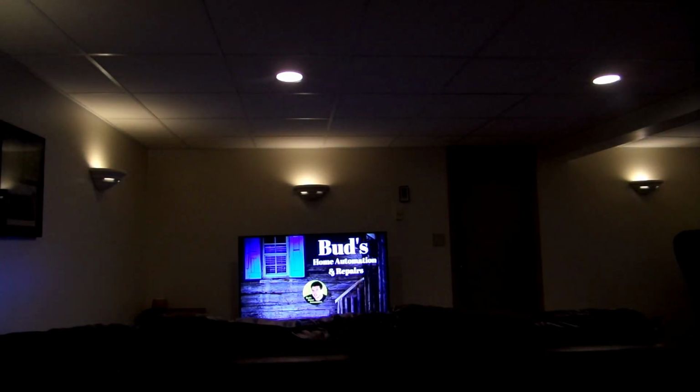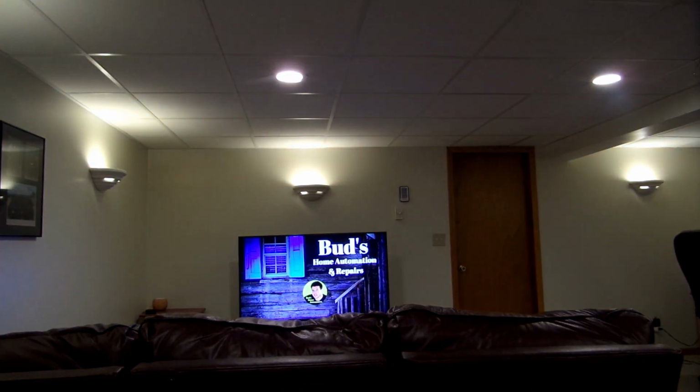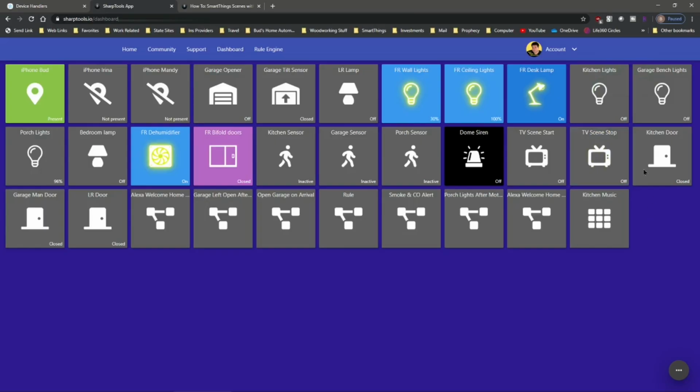And as you can see, it dims all the lights in the room. It also does the wolf howl sound, which is addressed in a separate video as well. I'll leave a link up here for that video as well. And this is what it looks like when I hit TV time stop. So there you can see the lights come up. It switches the dehumidifier back on in the background. And again, we have total control on this.